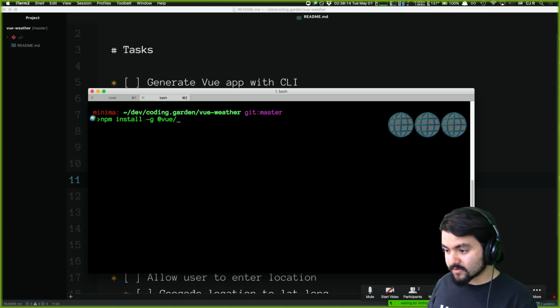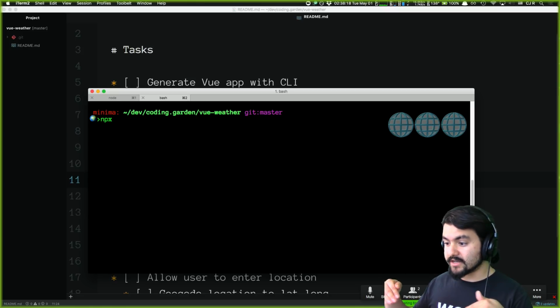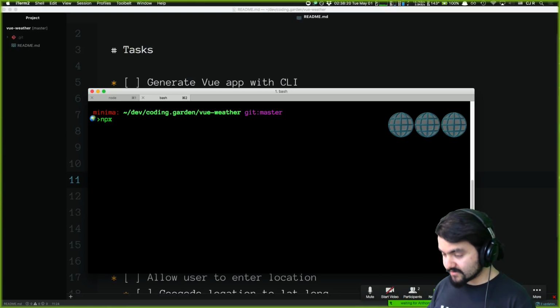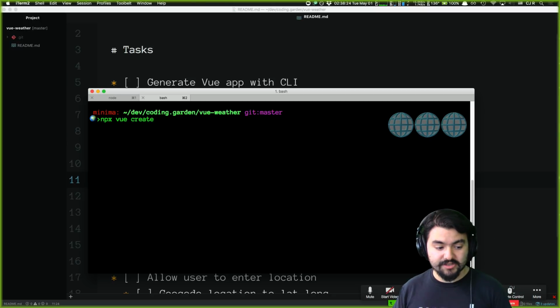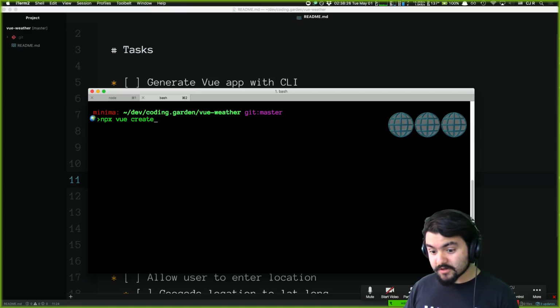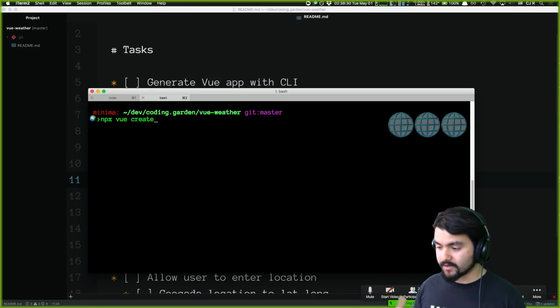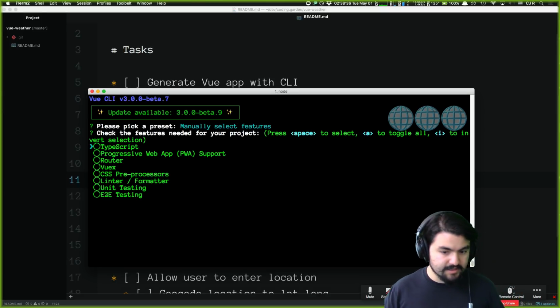The way npx works is if you don't have that command on your machine, it will download it and use it right then and there. So if you do npx vue create, this will actually execute the vue command and download the Vue CLI all in one go. I already have it installed globally, so we just use vue create. But yeah, Vue npx is the new thing.